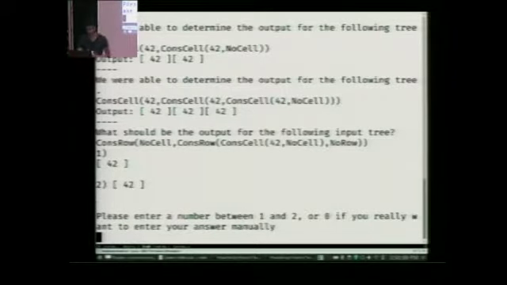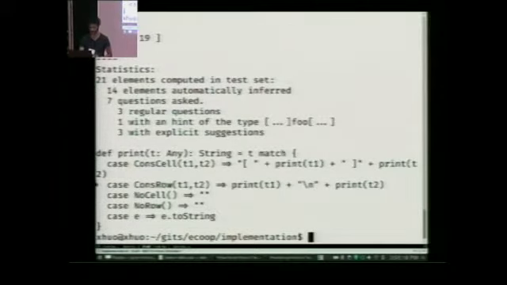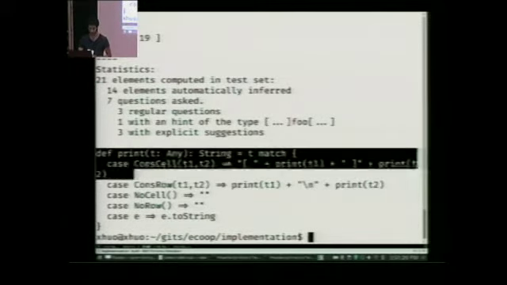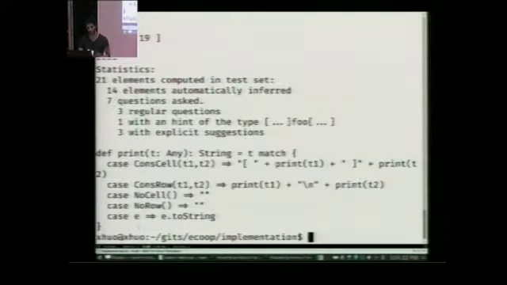And here, I think it's the final question. It asks us how we want to print one row containing no cell at all, and then one other row containing just the number 42. So this is option 1, because we have an empty row and then 42. And then it's able to generate the function that will work for any kind of input.